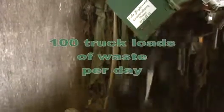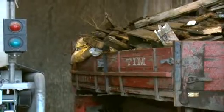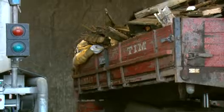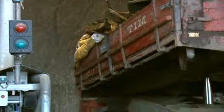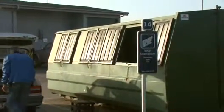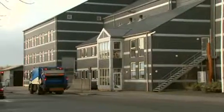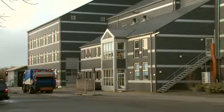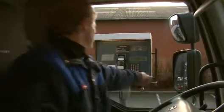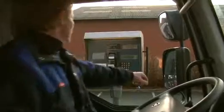Every day, around 100 waste collection vehicles arrive at the energy heating station and unload the waste into the silo. Furthermore, a large amount of building and industrial waste is unloaded, which also has to be burned. And finally, a large amount of waste is added from the council recycling centres. All loads are being weighed and registered with the amount of kilograms. There is a fee to be paid to the energy heating station for the waste handling and a tax to be paid to the state.